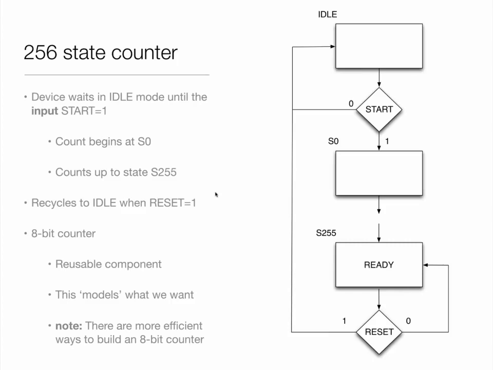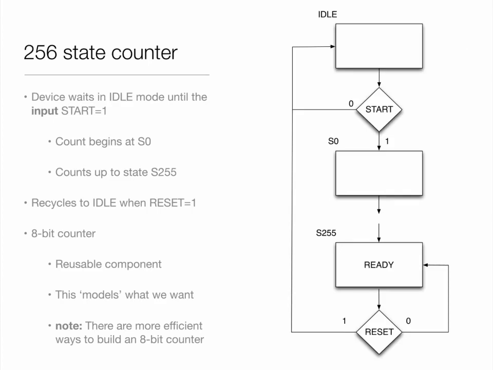Right, so the first component I looked at, I thought in my mind, well, I want to time how long this button's pressed for. So I think I need a timer, and I've gone off and designed one that I could probably reuse. And I've used a state machine at this point. Now, as I said earlier, in the final design, I might go revisit this and try to use fewer flip-flops, fewer registers, fewer gates. But for the purpose of modeling, testing my ideas, getting my logic right, getting my timing right, this is good.